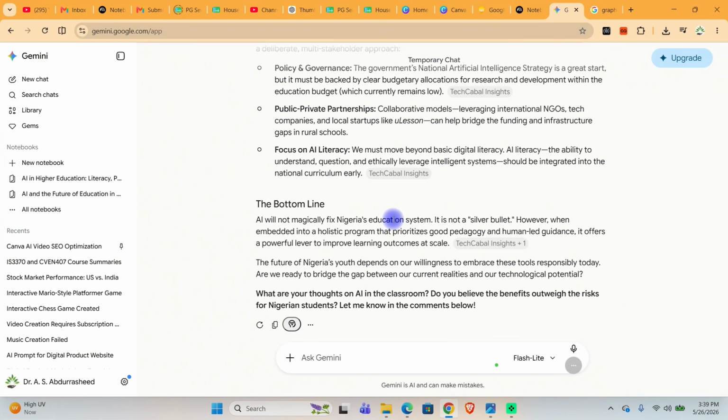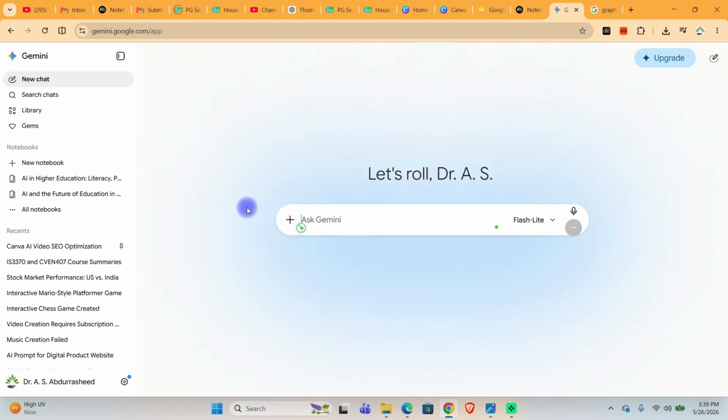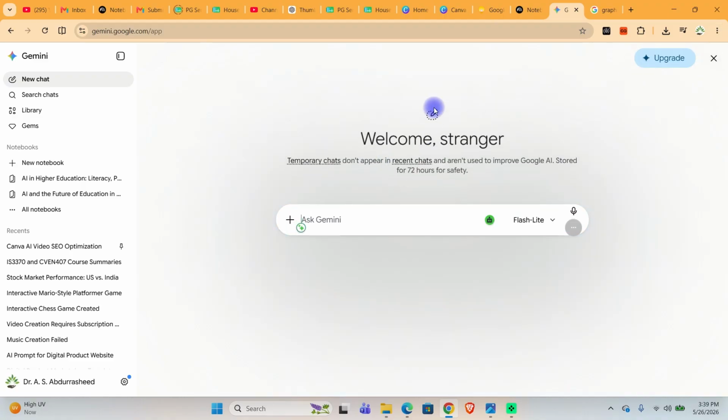Okay, so you can go ahead and keep chatting because this is not saved anywhere in your system. Even if you create a new chat, it is not going to be saved anywhere, and it's just there within the system. Within 72 hours it is going to vanish. So anytime you want to have a private chat with Gemini, you can always use this and you'll be able to go ahead and carry out your chats.